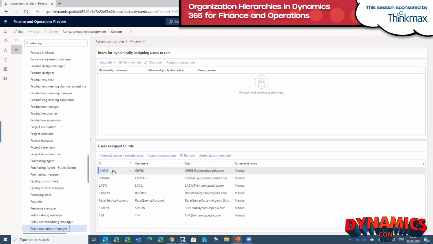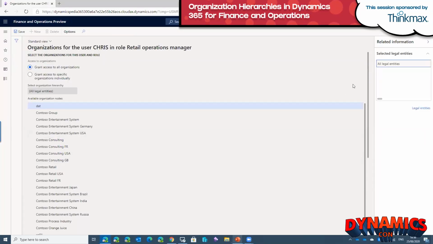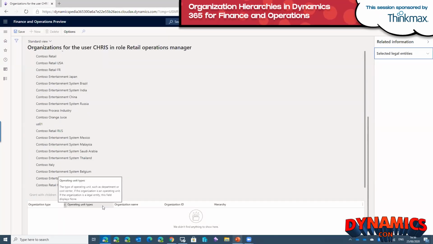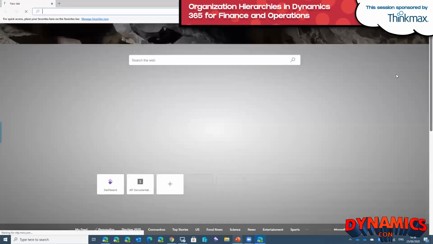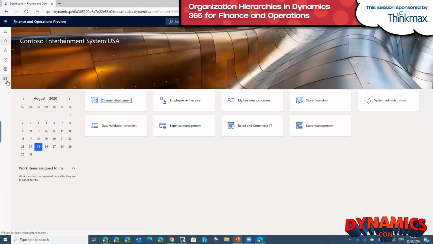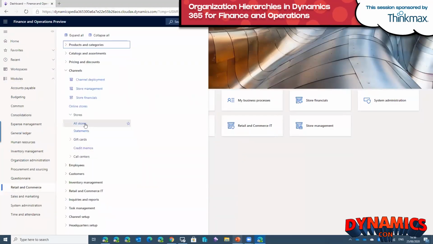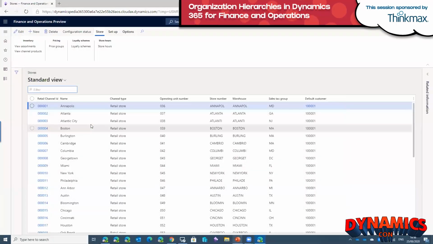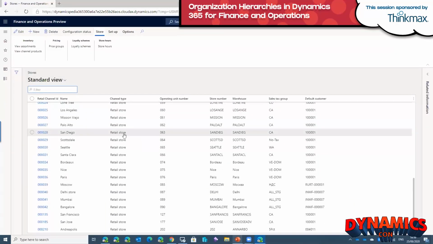and one of them is Chris, and Chris does not have any organizations assigned yet. And I will close this one, the legal entities, because it's not showing up what you selected as a result, because that is only acting on the legal entity selections. Initially, the list is empty, and when the list is empty, Chris will be able to see all retail channels. So I can quickly go to another session for Chris. If you don't constrain anything, then Chris would be able to open, for example, the all stores list page as I showed in the administrator mode. Initially, he will see all the retail channels as well.